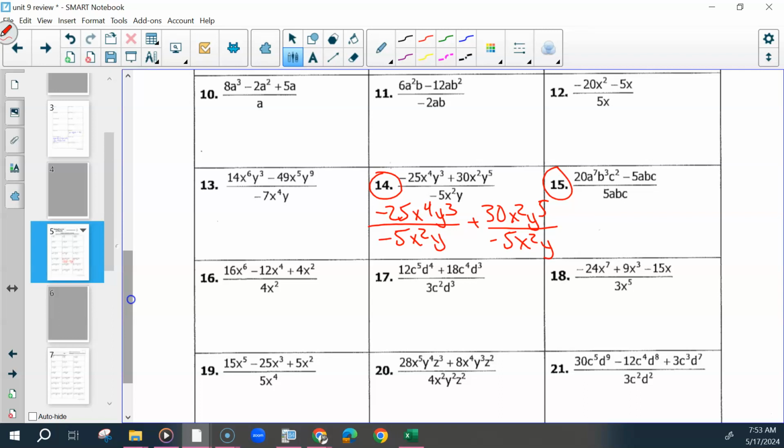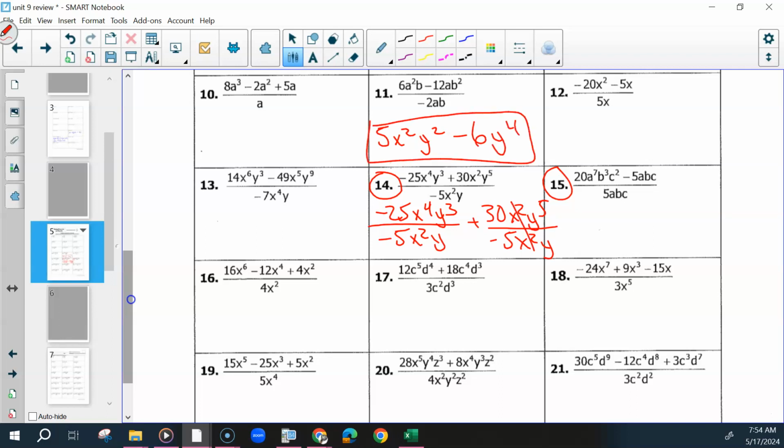And then I would use my exponent rules to simplify both pieces. Actually dividing the numbers, so this would be positive 5. I'm subtracting my exponents, so x squared, y squared, minus. This would be negative 6. The x's would completely cancel, and this would be y to the 4th. And that would be your final answer. Questions there before I show you the factoring method?